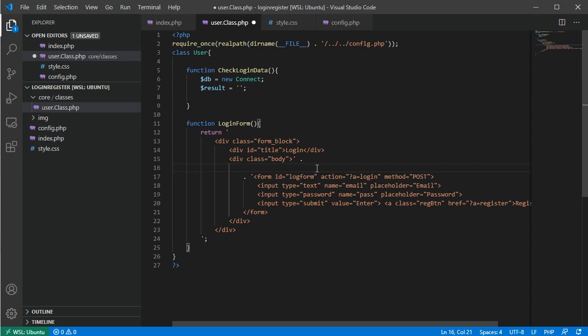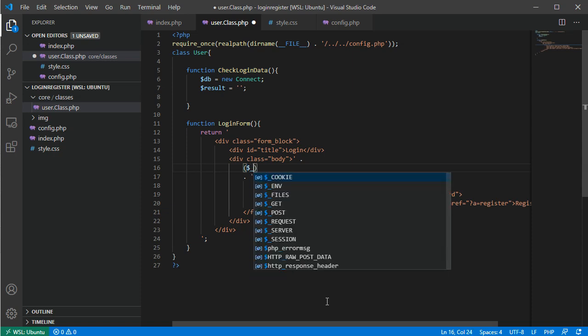So if there is any data in the post method, we want to call this function, which is gonna handle the validation of the data. We'll check what kind of data is there, and if everything is fine, it's gonna filter it, and then after that, it's gonna select the user from the database, gonna look for it, and if everything is fine, it's gonna generate a session, and then after that, it's gonna redirect the user to the dashboard. So this is how we're gonna do that. We will have parentheses like this.